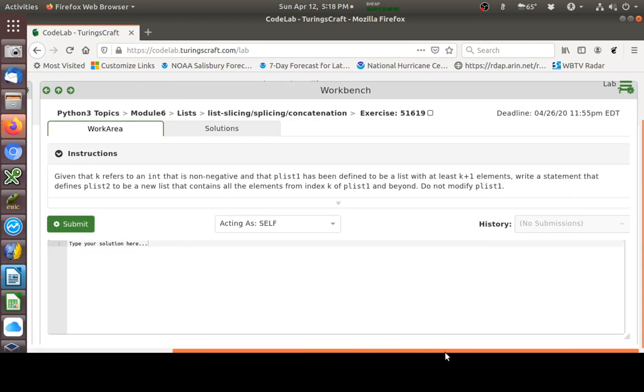Last one in that section. Plist 1 has been defined to be a list with k plus 1 elements. Write a statement that defines plist 2 to be a new list that contains all the elements from index k of plist 1 and beyond.